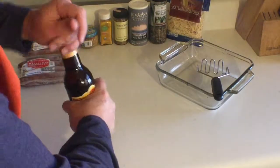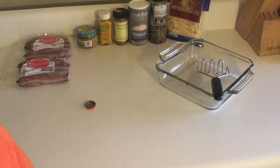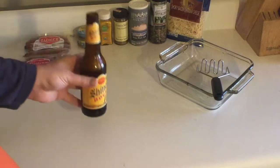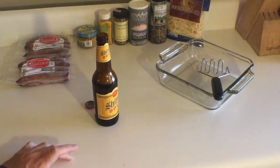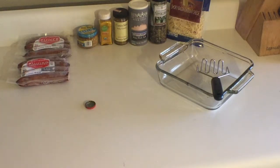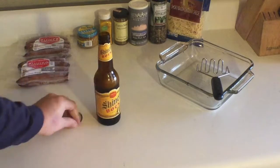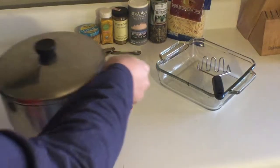While we're waiting, I think I'll try a beer. Shinerbach. Here's to you. Delicious. All right. Just a few more minutes. And what the hell? Delicious.